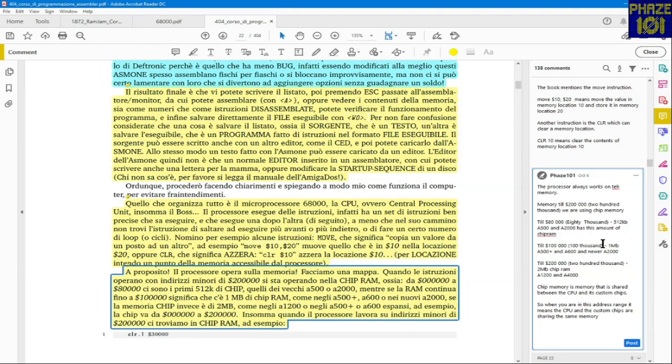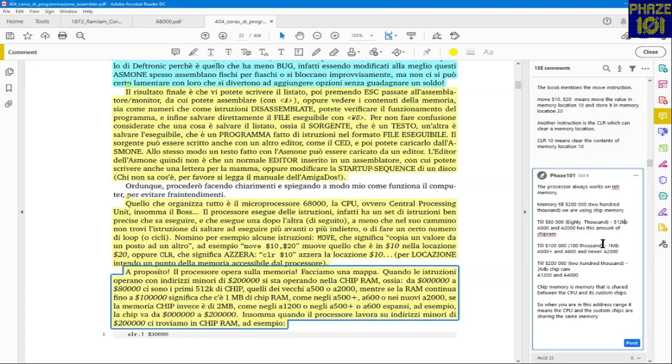I know that you can change some chips on the A500 depending on the motherboard that you have, and you can have more than 512 kilobytes of chip RAM, but that is not the standard Amiga. The standard Amiga 500 only had 512K of chip RAM. We covered this earlier.